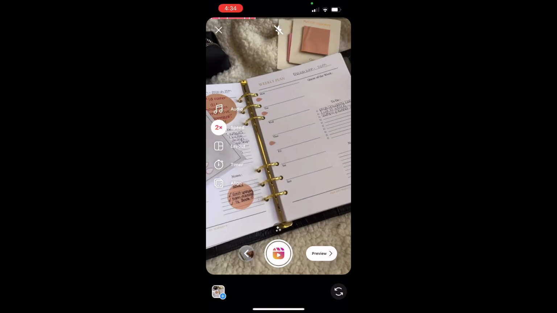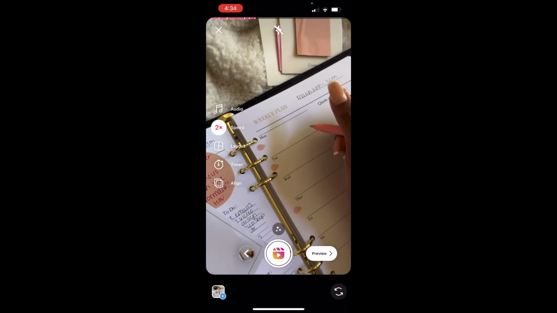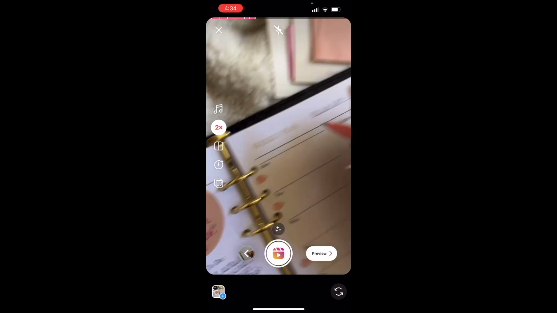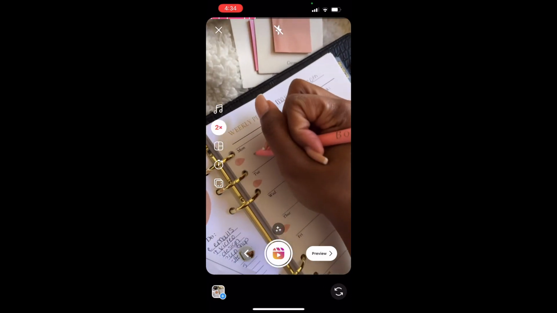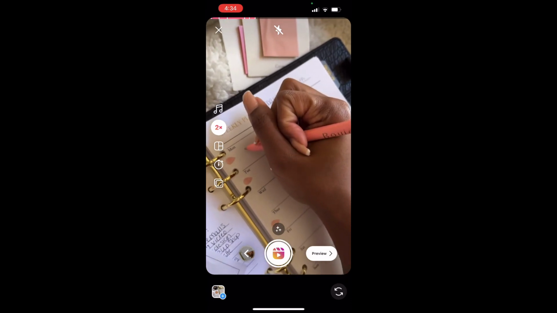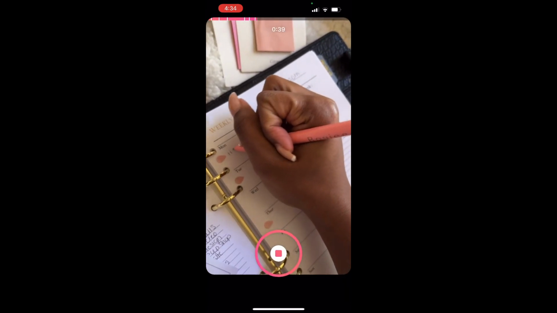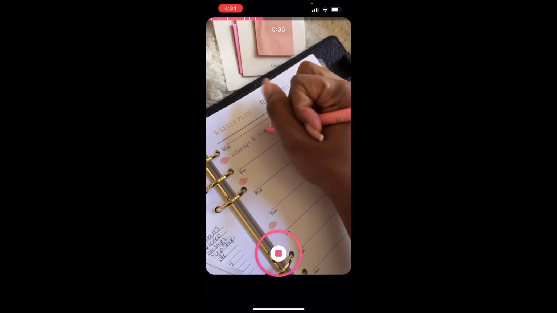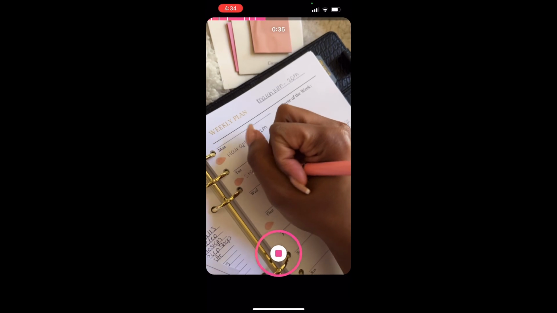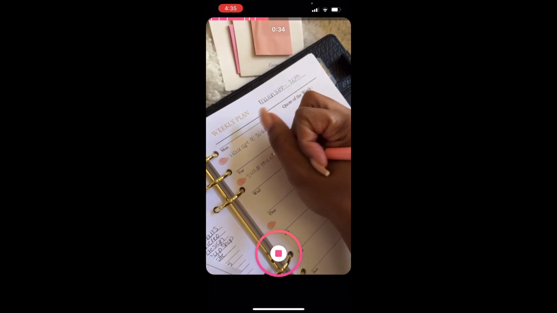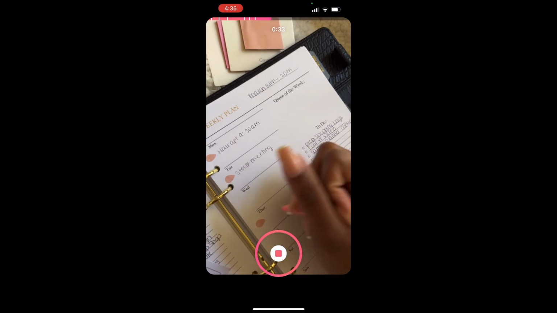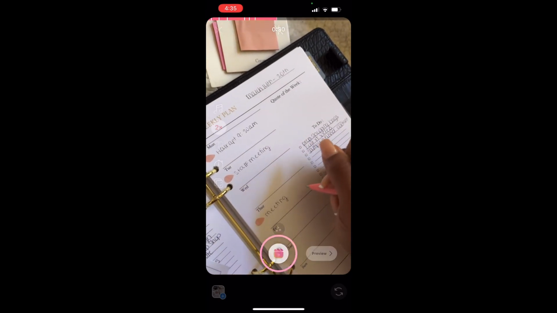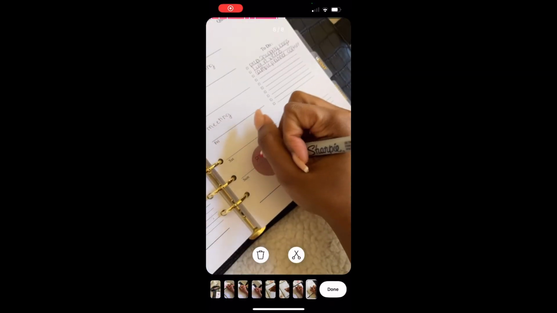And then now I'm back to editing another section. And this section will be just me writing down my important meetings and appointments and stuff like that for the week. And please keep in mind your time limits at the top. Do you see those red bars at the top? All of that space to the right of that red bar is the amount of time you have left to record.